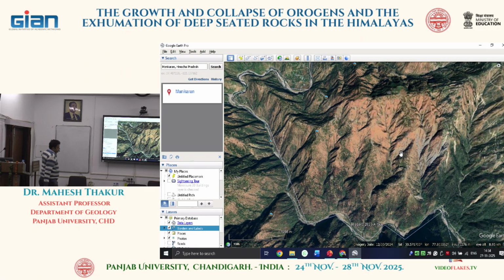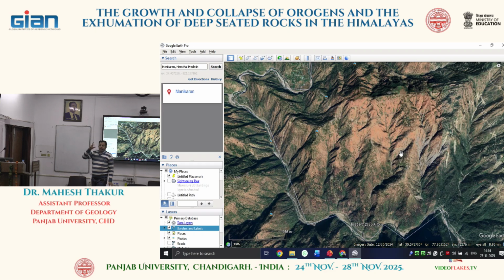Now we can see this area also. There are drainages which are coming like this. So if these drainages are just going into the river, it's fine. But if somehow this drainage is falling, making a waterfall and then going into the river, it means there was some kind of uplift or something which happened.